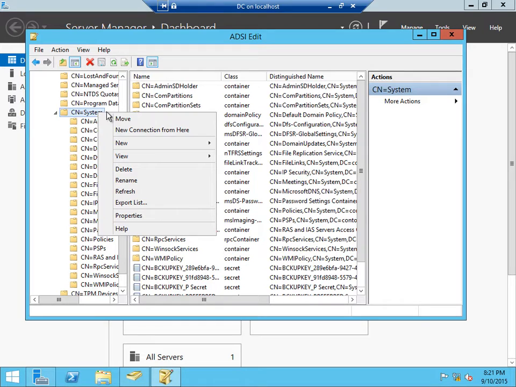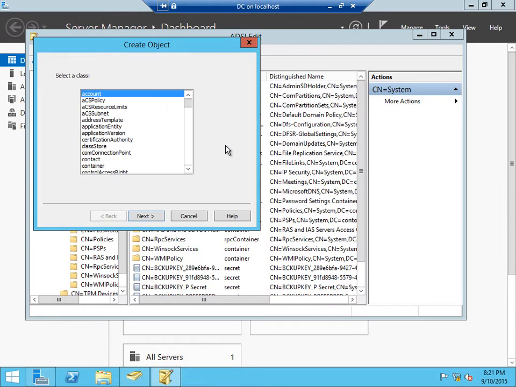And we're going to right click System and say new object. And we're going to go down to this container. What is that? Container. Oh, container.